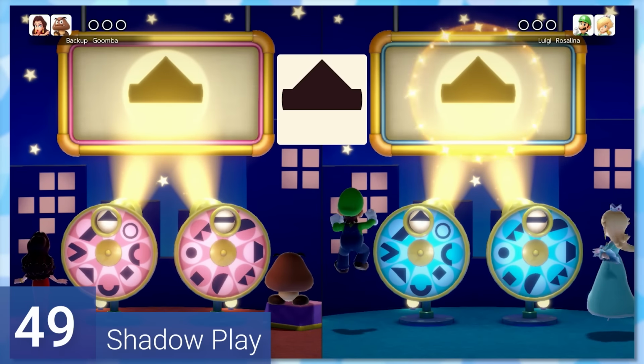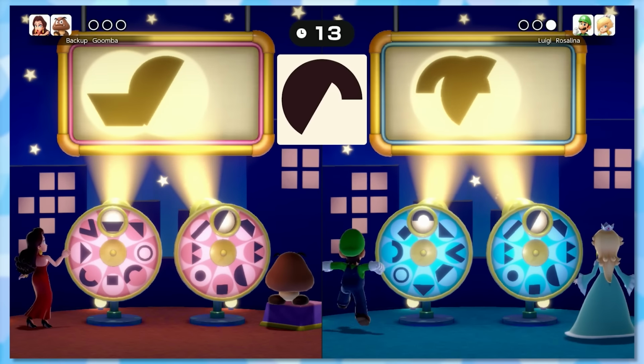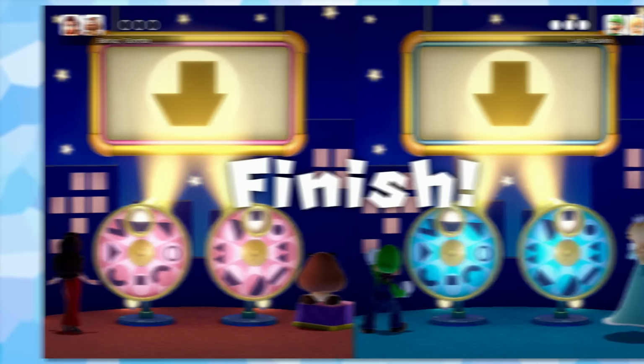49. Shadow Play. On a team, you'll match up 2 shadows with a picture in the middle. This is done by quickly scrolling through a wheel, so you have to find the shape as fast as possible. It can be hard to do in a rush because the shapes look so similar, so its frantic nature makes it a good time.